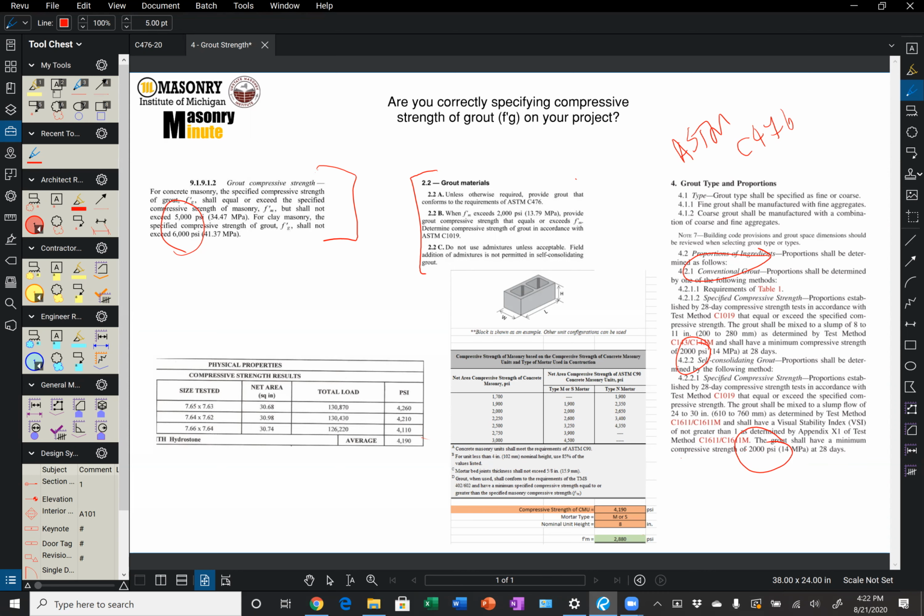However, as we look at our block compressive strength, so for instance, this is a block test report we can see here on the left, our average block compressive strength is 4,190 psi. If we then plug that into NCMA's unit strength calculator, we can see that if we have a block compressive strength of 4,190 psi, along with type S mortar, our F'(M) value is 2,880 psi. And so using this particular block on a project, our grout compressive strength, that F'(G) value, would need to meet or exceed 2,880 psi.